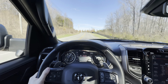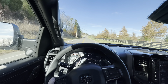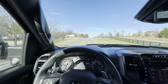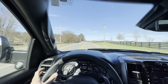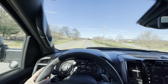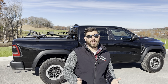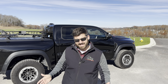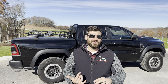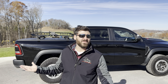The driving experience is better than anticipated. When the TRX was over MSRP it was one of the most overrated products, but now that prices have come down, it's one of the most underrated products for the money reviewed all of 2022. Adam says he knows a review is going great when he immediately wants to buy the vehicle, and he's getting that vibe — he's going to start looking on CarGurus tomorrow.